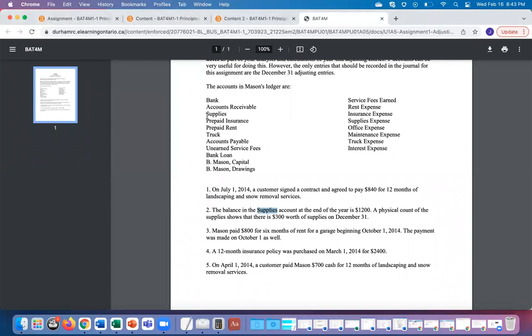So if we look through our list, we're going to see supplies. So we got a supplies account. A supplies account would be an asset account. It's something that the business owns and has spent money on and kind of goes towards our worth. And then we've got another account that has supplies in it, which is the supplies expense account. So this is where we keep track of how much we've spent on supplies over whatever the given period is. In this case, it's for the year. So we have a supplies expense account.